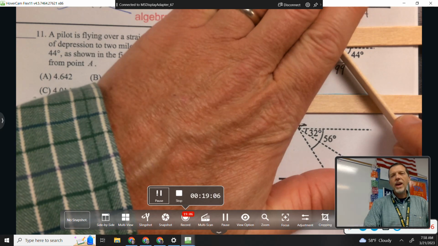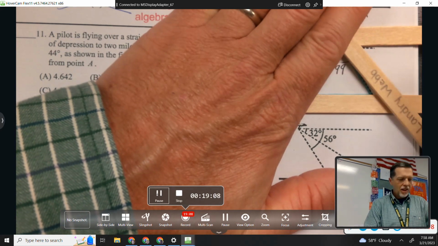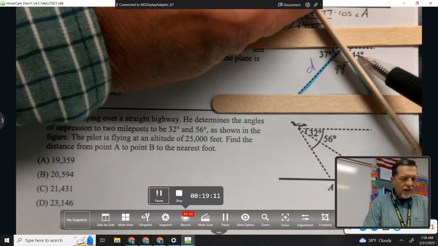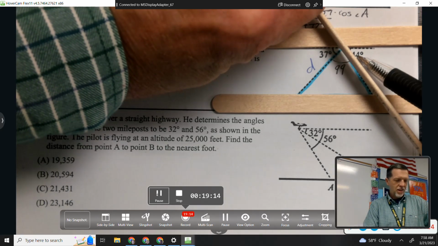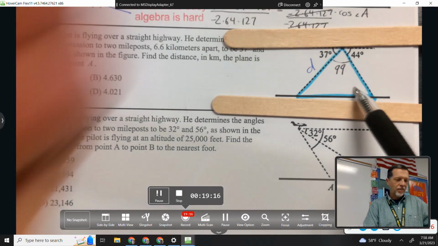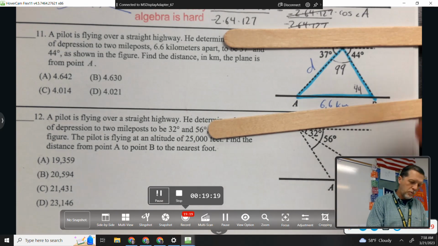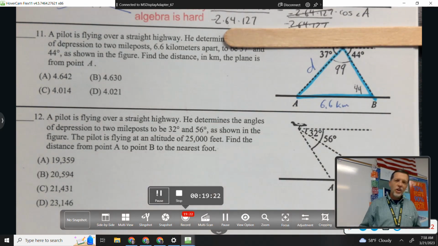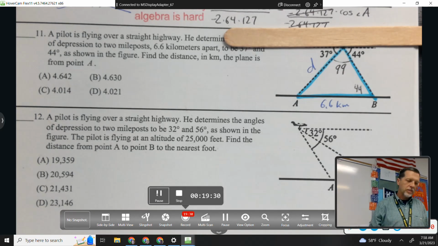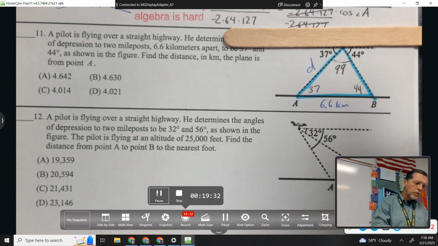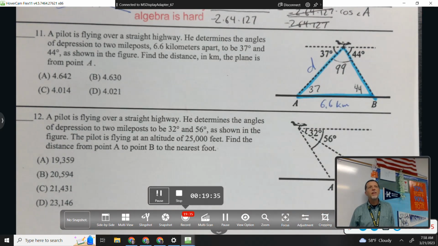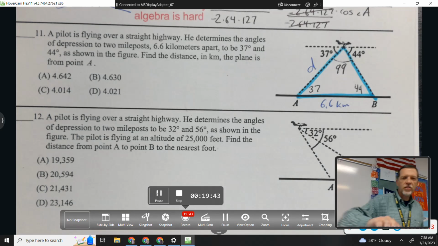What angle can we know? Let's see, if that's 44, then that one's 44. Yeah, it's like, how do you explain that one? They did have specific names. Alternate interior angles. Again, it doesn't matter that you remember what they're named. It does matter that you remember sort of how this thing works. 37 and 37 would work as well. So now we're set up for a law of sines problem. See if you can finish out number 11.